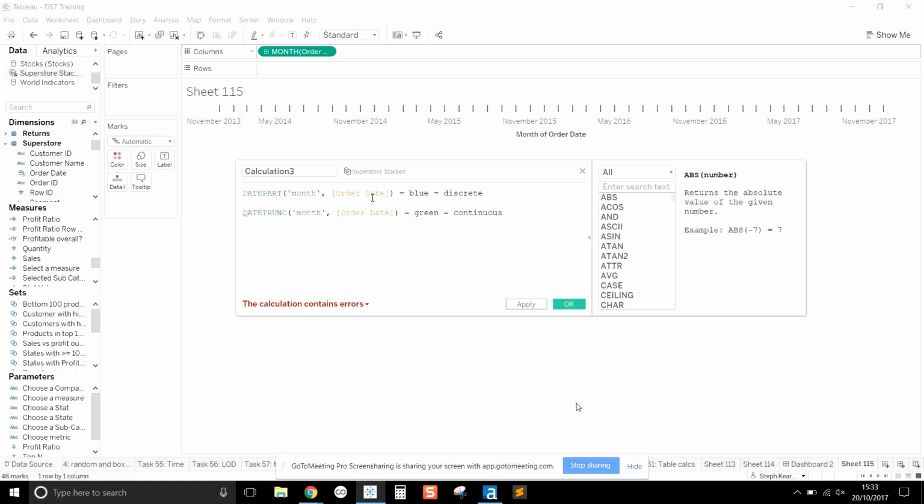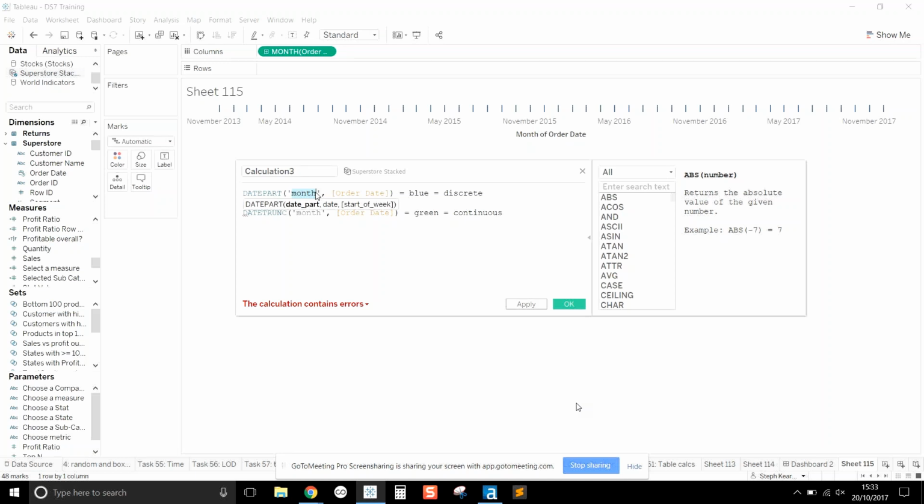So let me talk a bit about what the calculations are actually doing. Date part creates an integer for the bit of the date that you've selected. So here, for month, it will give you an integer between 1 and 12.